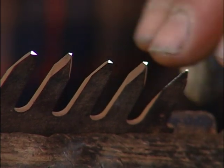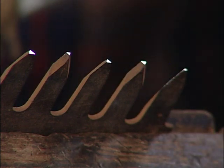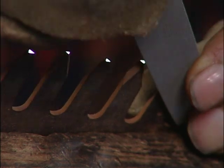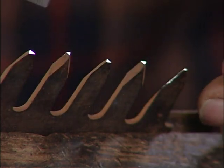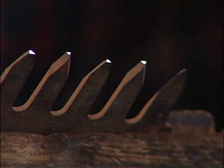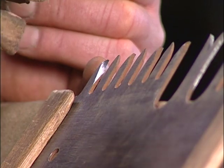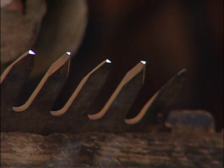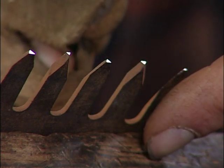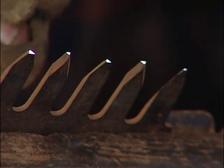When you're filing a tooth that you have to take a lot of material off, you'll find you'll have a little burr on the backside of the tooth that you have to periodically remove. I do it with a file — just a rolling action, roll that burr onto the backside of the tooth and then cut it off with the file. If you don't take that burr off, you'll be tricked into thinking the tooth has a different shape than it actually has, because the burr will stick out and make the tooth appear wider than it actually is.